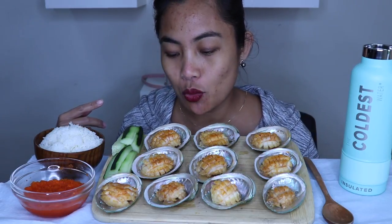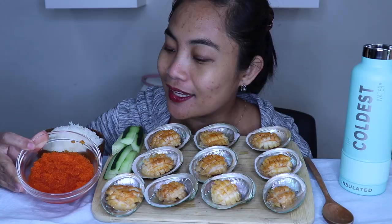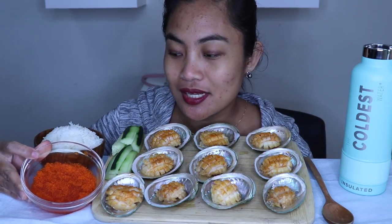Yeah, I haven't had this, so this is my first time doing it. I've been watching YouTube videos on how to clean it and cook it. And for the sauce, remember in my last video I told you that I don't mind eating the fish eggs with just lemon and Tabasco in it, so that's the one I want to try. I have rice, I got cucumber, I have Coke.